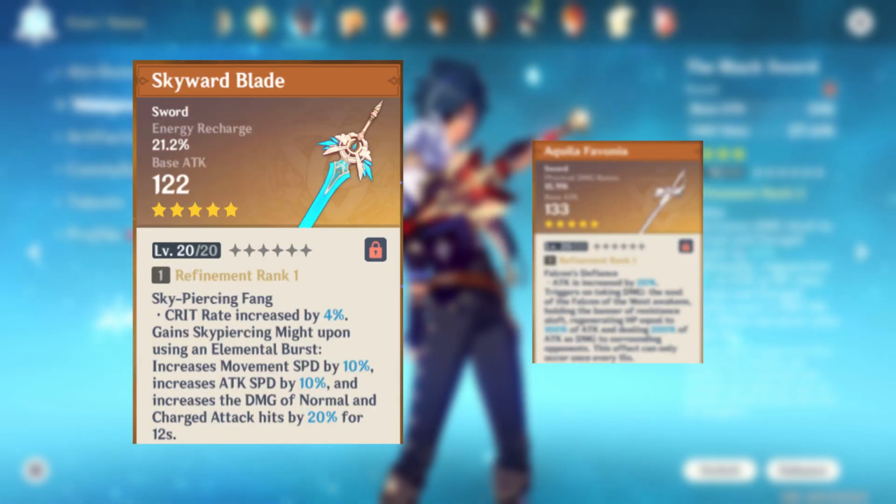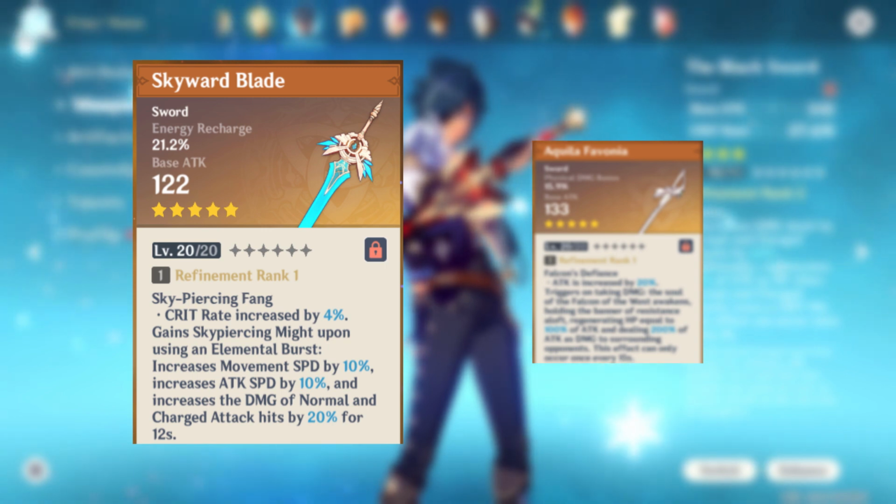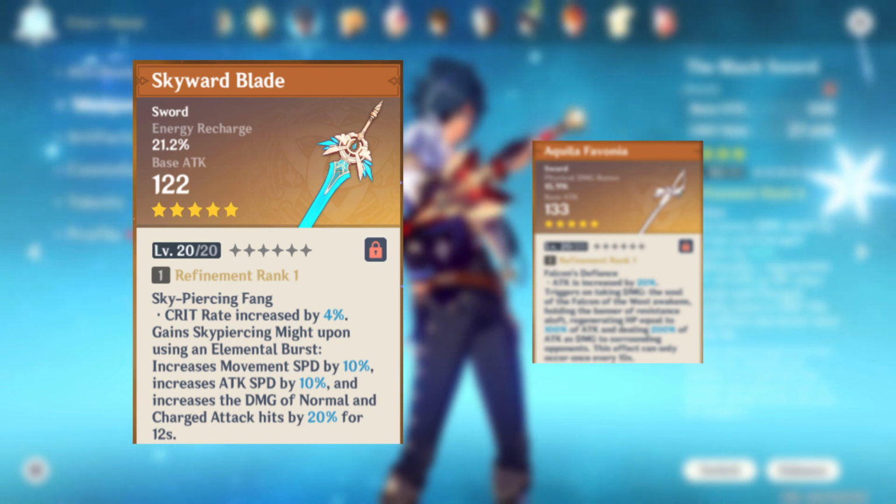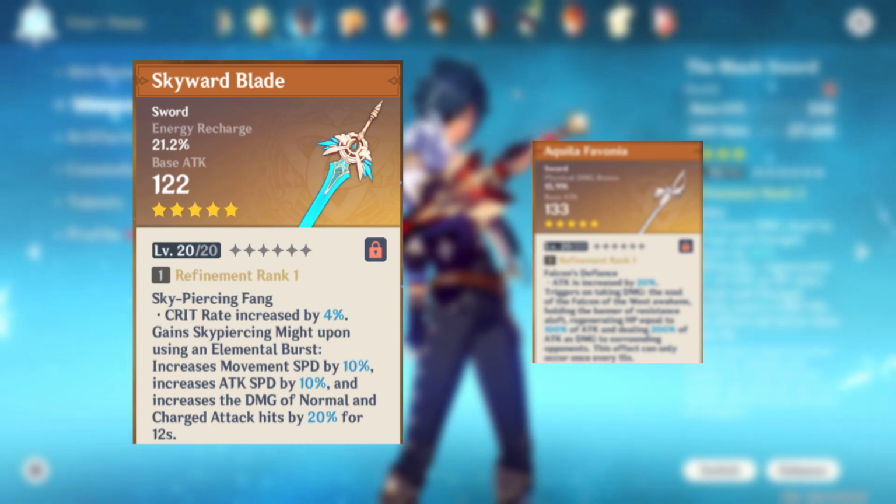The Skyward Blade comes with energy recharge percent as the substat and gives you a small amount of increased crit rate, but once you use the burst, the magic really starts happening. After using your elemental burst, you gain an increase in movement speed, an increase in attack speed, and an increase in normal and charge attack damage for 12 seconds. This bonus is amazing because after you burst with Kaeya, you want to be up close and personal anyways, and the cooldown is short enough to keep up major DPS.